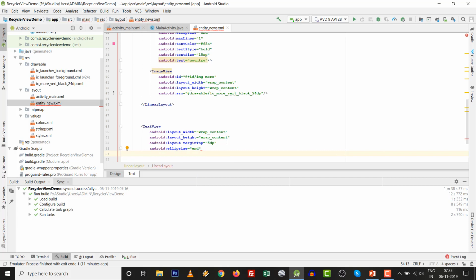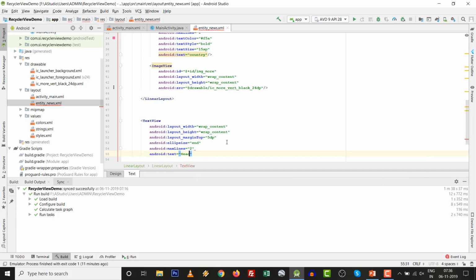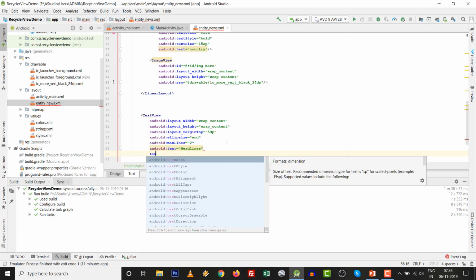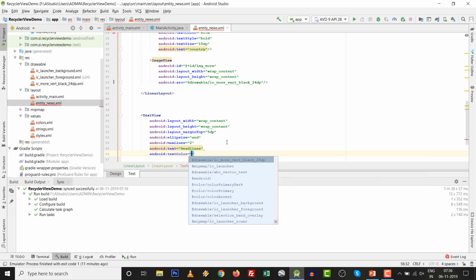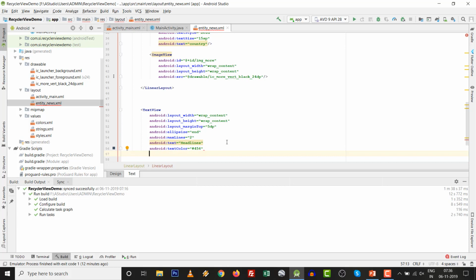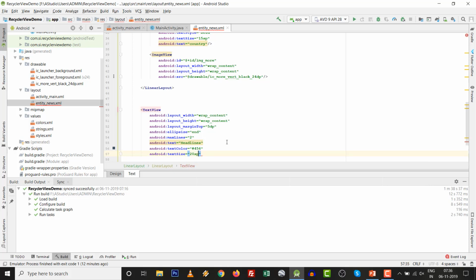I want maximum lines 2, so max lines will be 2. We can now set the text, headlines, text color and text size. Text color I want dark 1 4 5 6, dark gray, according to our theme, and text size will be 20 sp, a little bit more than country.